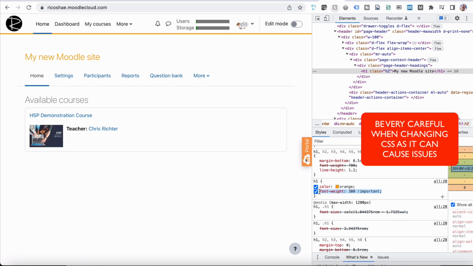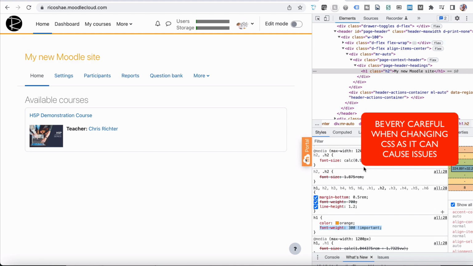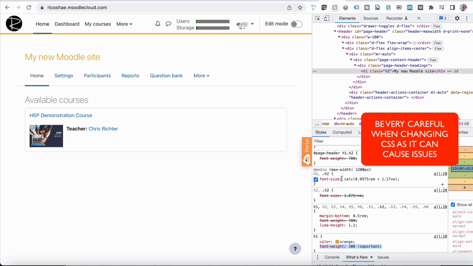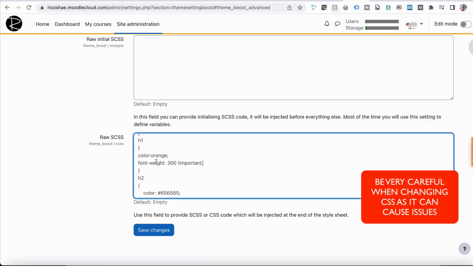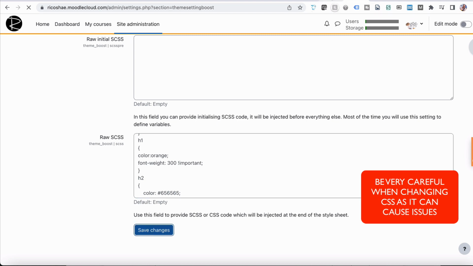Okay, so let's just change it to that instead, and the colon, the exclamation important, overrides the style that's been added or applied to it after. So that's just a way of fixing that. Remember, any of these changes that you make can have a negative impact on other areas, so always do this very carefully when you're making these changes.